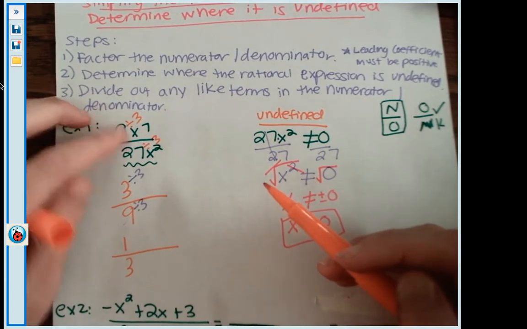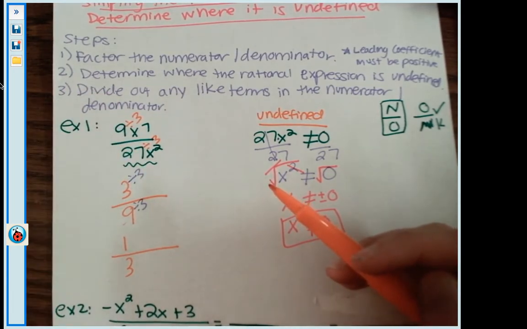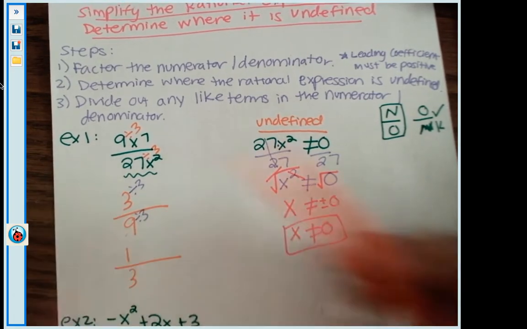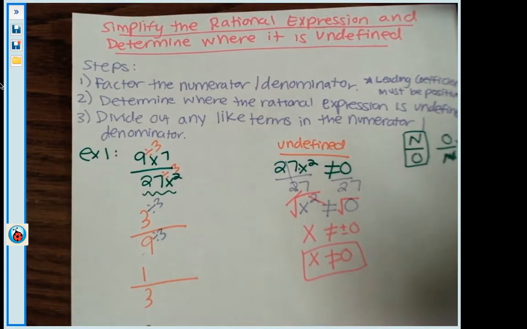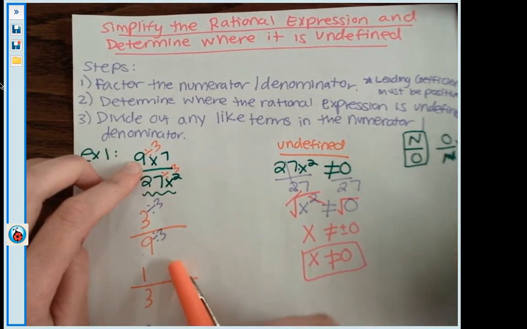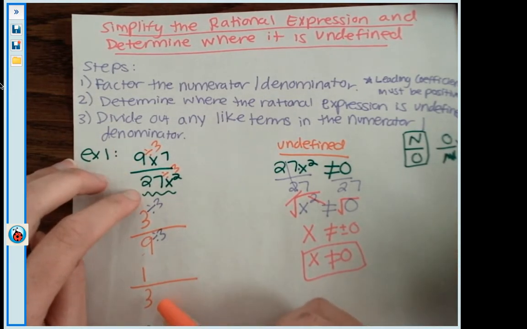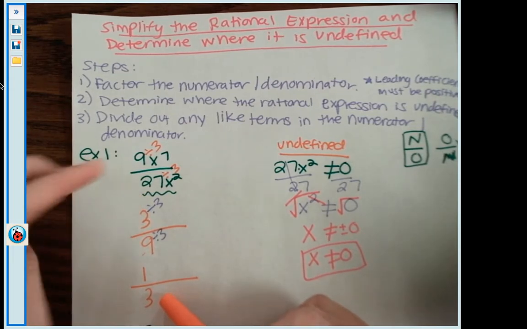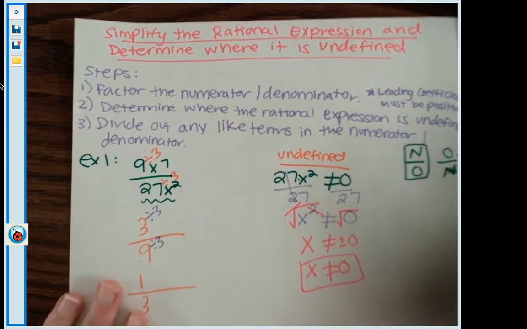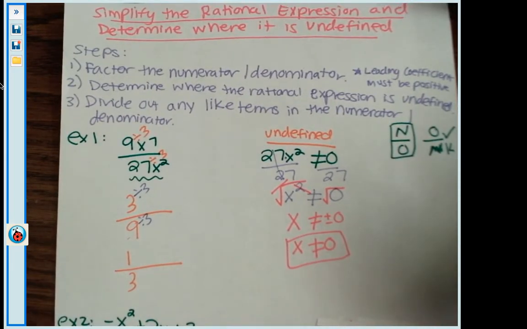So again, you guys, you want to try to pick the largest number that goes into both so you don't have to do it twice. But if you accidentally do it, you can always do it twice. Okay, so if I would have started off with 9, 9 divided by 9 is 1, and 27 divided by 9 is 3. So if I would have divided by 9, I could have skipped from this step to this step. But it doesn't matter, honestly. As long as you get to the right answer, that's all that matters.